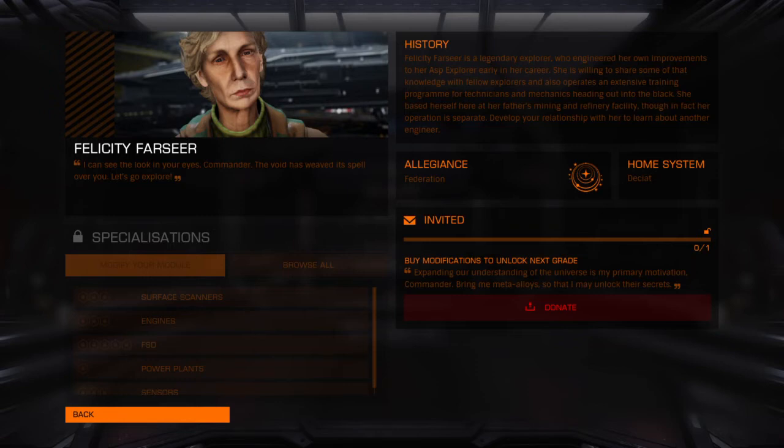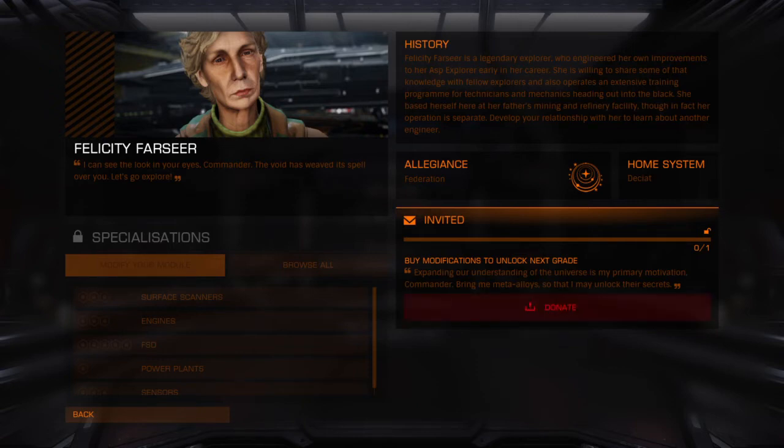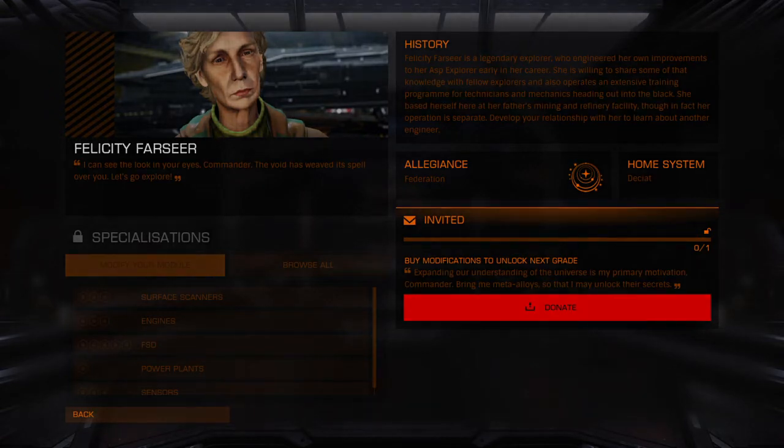So far, so happy. Alright, and from this invitation on, I can see that she's willing to cooperate with me if I bring her one meta alloy. I have an idea of what that is, but I'll have to do some research on that. So, because obviously, I don't have it on me, so that's a shame. Okay.